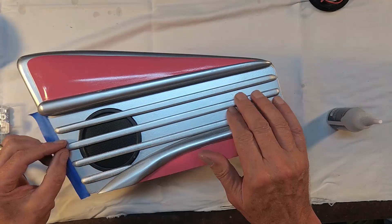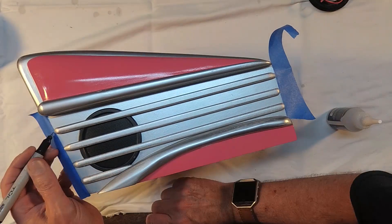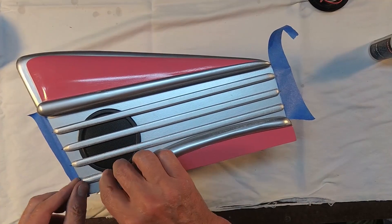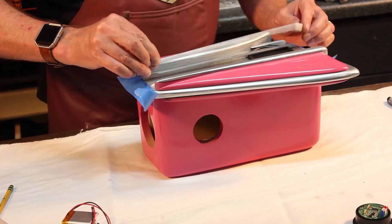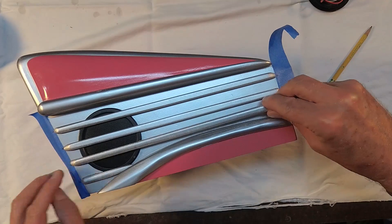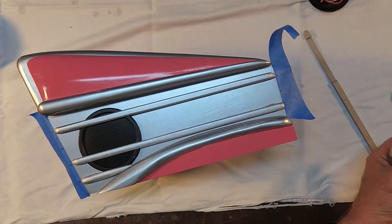It's very easy to assemble — you can push all of your cables through and then if you drilled your holes right, you can clip them down there. Now I'm going to set those grills on here, and to make sure I line them up right, I'm going to put some tape down and just mark where I want each of those to go. Once I've got those marked, I can glue these down, but I won't use the accelerator — I'll just use some light drops of the glue itself. I had to trim those up so they would fit over that speaker grill, and it worked out really well.